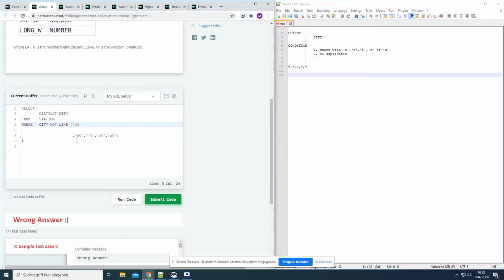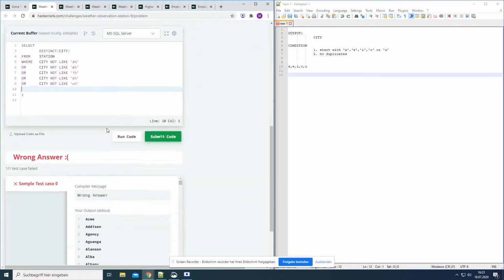And we write not like A% or A, E, I, O, U. It should not start with vowels, right? So now we have the solution A, E, I, O, U. And it does not start with vowels.